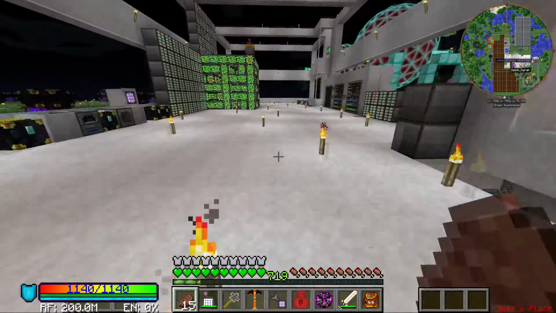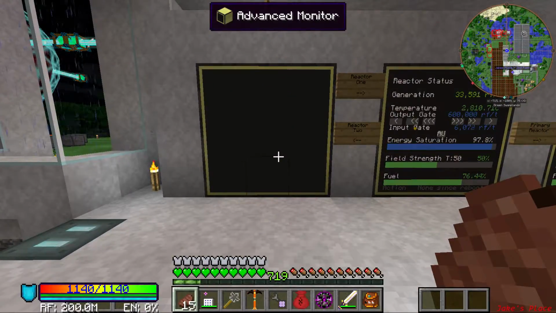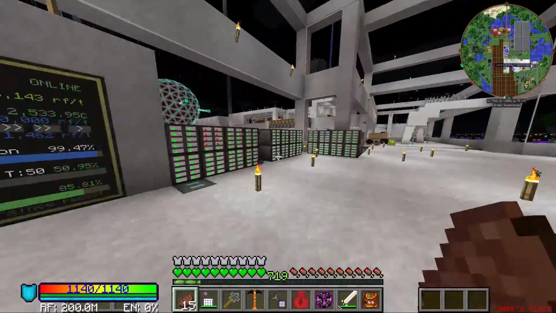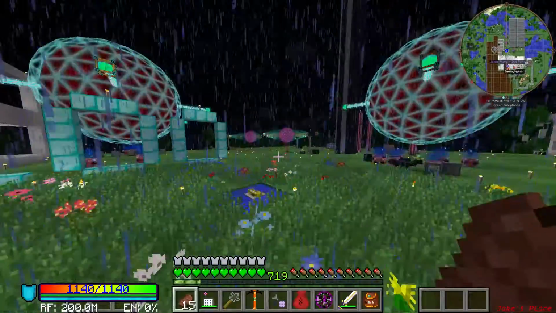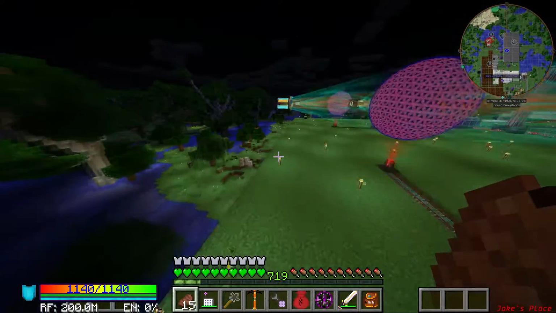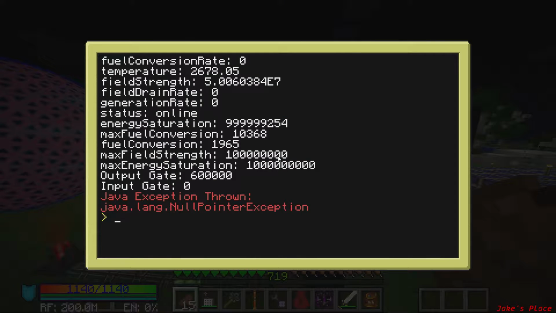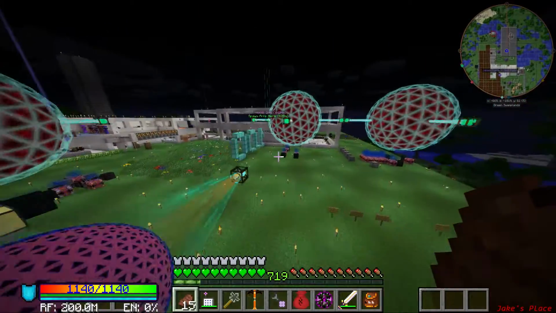Anyway. Whoa. Hang on a minute. Why aren't you working? So it's reactor 2. Oh my god. Let's go and have a look. Reactor 2. We're going to clear that space and make a reactor 3, I think. Right, yeah, okay. Start up. Right, there you go. And that should be working now.